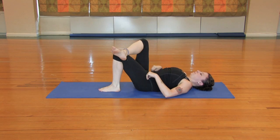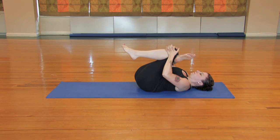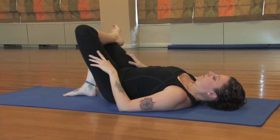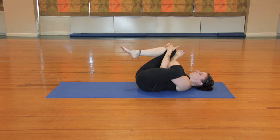Let's take that right ankle over the left knee, hug the left knee into the chest for a nice stretch of the sciatic area and your piriformis. Take a breath in here. On the exhale, release, and we'll switch to the opposite side. Left ankle over the right knee, hugging the right knee into the chest. Take a breath in. On the exhale again, we'll release.